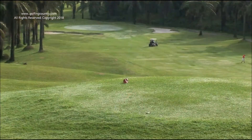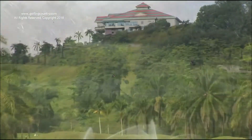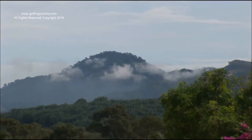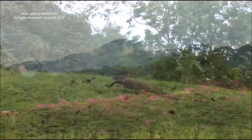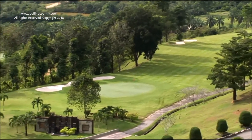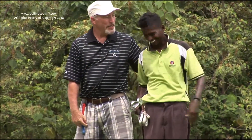The course was designed by Japanese legendary pro Hideo Sigamoto, the winner of the Malaysian Open in 1973. Mountain View Golf Resort is the only hill course in the north region that is surrounded by mist-shrouded mountains, and they do have their share of wildlife. As you finish up on the 18th hole, you've had a great golfing experience and an excellent view of Malaysian nature.